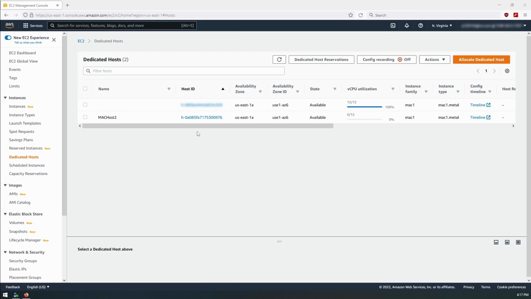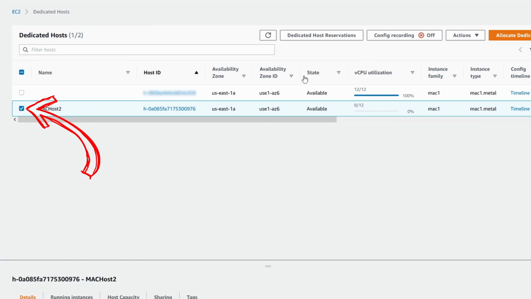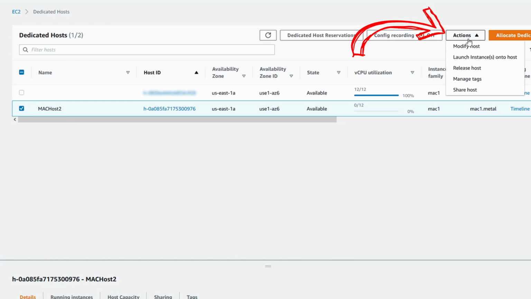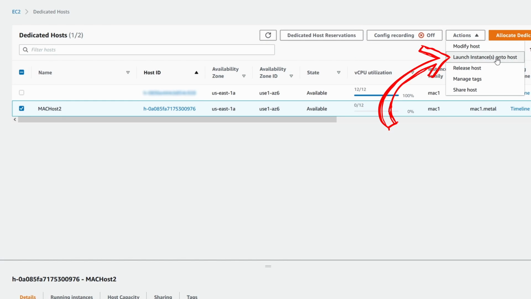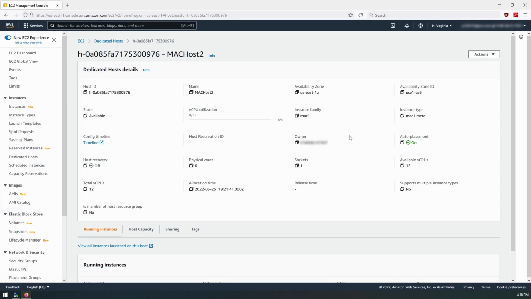Once we've reserved our dedicated host, we will go back to our dedicated hosts panel and we can see the host here that we have. To get a Mac OS instance or a VM or an operating system onto this Mac dedicated host hardware, we can either check the box here and go to actions and select launch instances onto host, or we can select the host ID and see the details about this host.